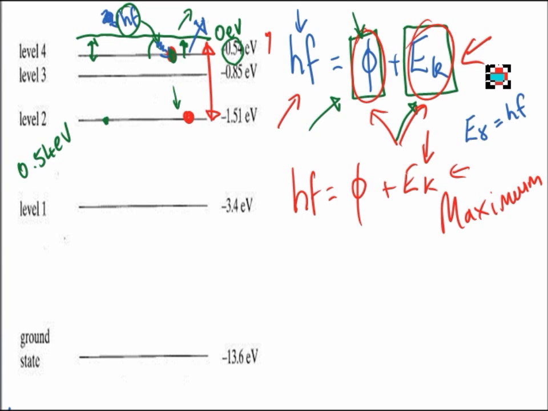Of the electron emitted for this frequency of photon. Obviously, if we increase the frequency of the photon by changing the wavelength, then the kinetic energy could be higher, but the work function wouldn't change because the energy levels are the same. However, we could change the work function by changing the metal. Different metals have a different energy level structure.